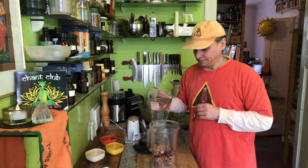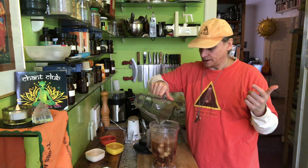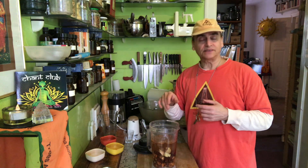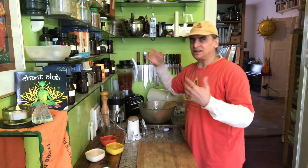And now I add the water — a liter of water for this. For almond milk, I usually take two cups of almonds to make a liter — that's a thick almond milk. With the dates, turmeric, and ginger in it, I take only one cup of almonds. So to give you an idea, it's a medium kind of milk — not too thick, not too thin. You can always change it thicker or thinner depending on what you like.